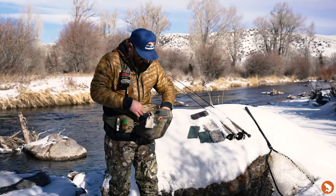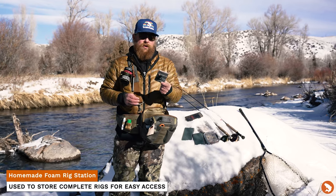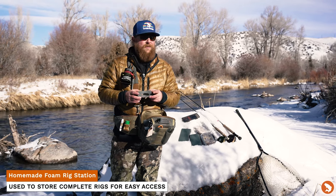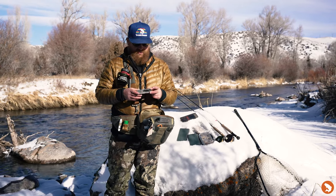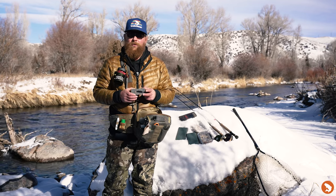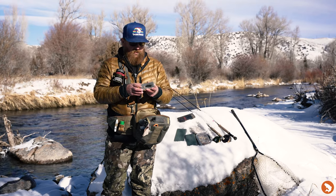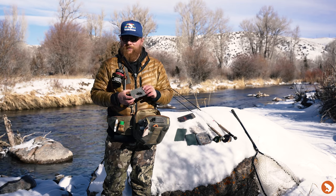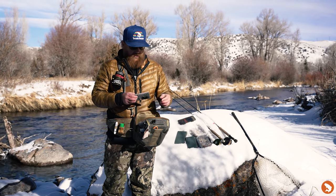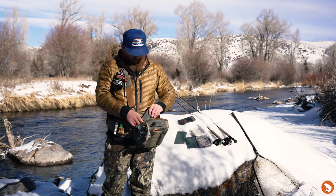Finally on the inside here we've got the rig saver — huge for winter time, and just in general it's good. But winter time your hands are cold and you're trying to keep them exposed as little as possible. Before we got out today we rigged up three or four things so that if we want to switch flies, we can just pull them off here — makes it super easy. This is one I made, but Orvis makes one, SA does too, and so does Loon. Anything that'll serve as a rig saver, some kind of foam, will work really well — winter time and throughout the year.